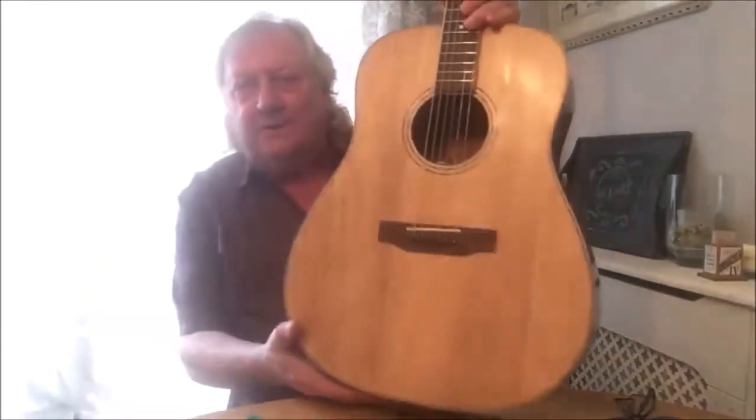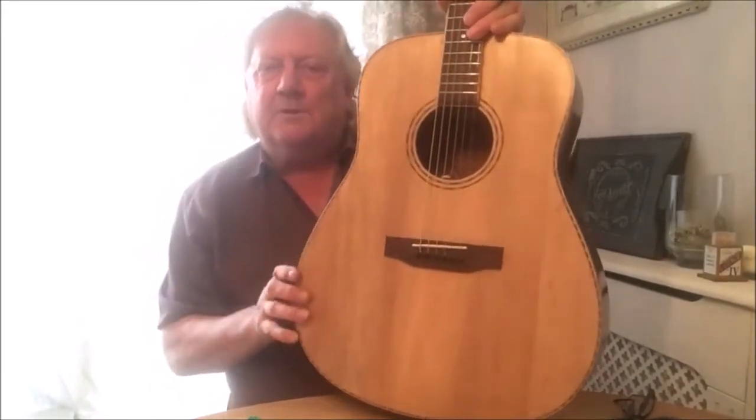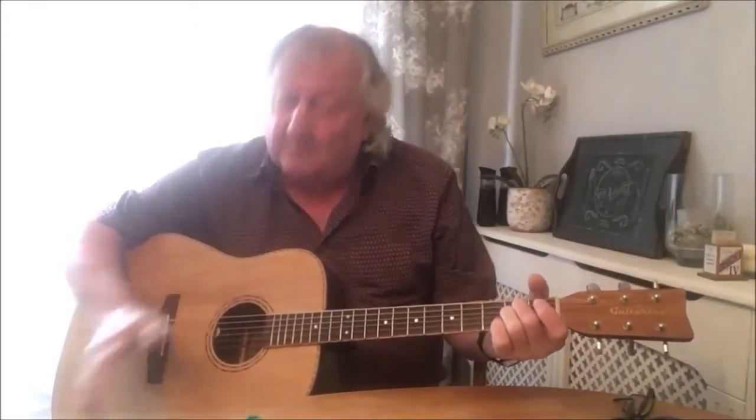Hi everybody. I mentioned in one of the videos where I was making the violin that I use recycled maple floorboards. These floorboards came out of a squash court, very dry. The tree was probably cut down about 70, 80 years ago, very, very mature. So I made two acoustic guitars out of the wood. This is one, it's got a name, it's called Old Treacle. And you can see that it has 1, 2, 3, 4, 5 pieces of wood laminated side by side to get the width. But it has a really beautiful tone.